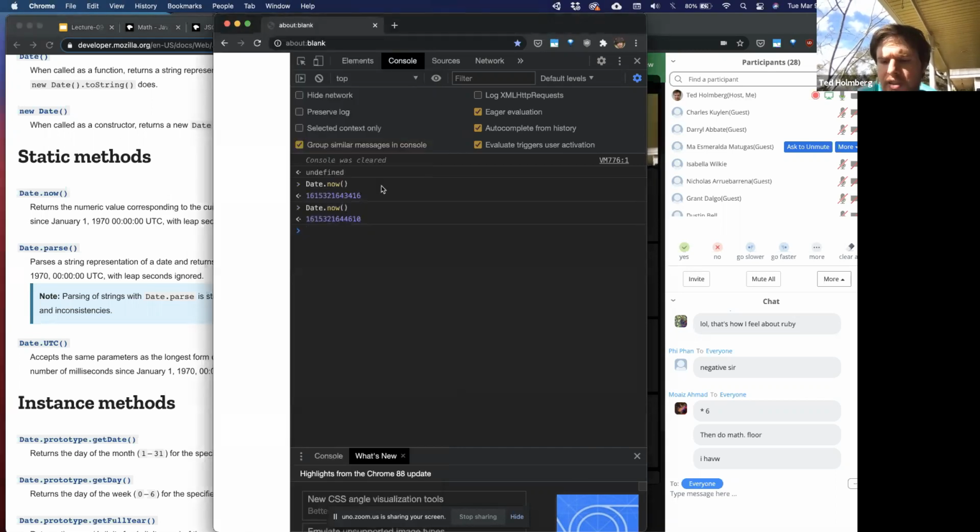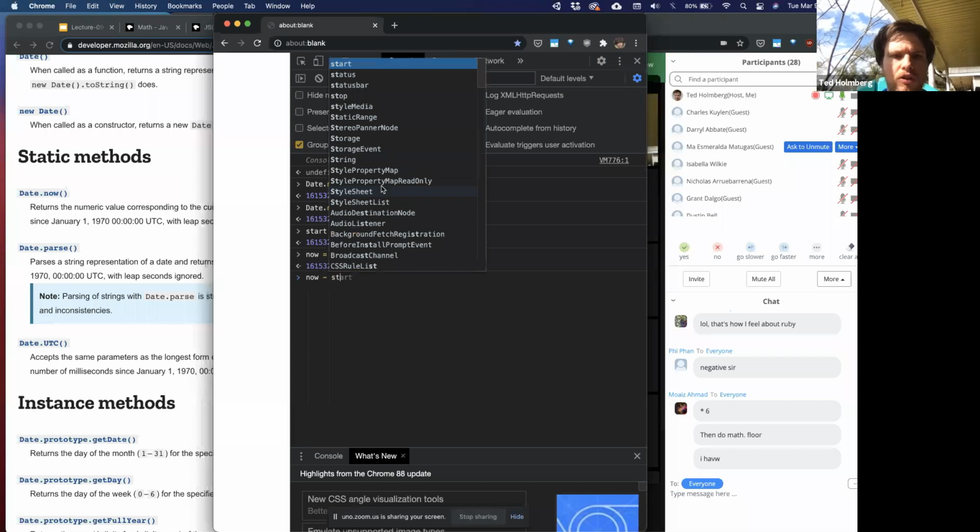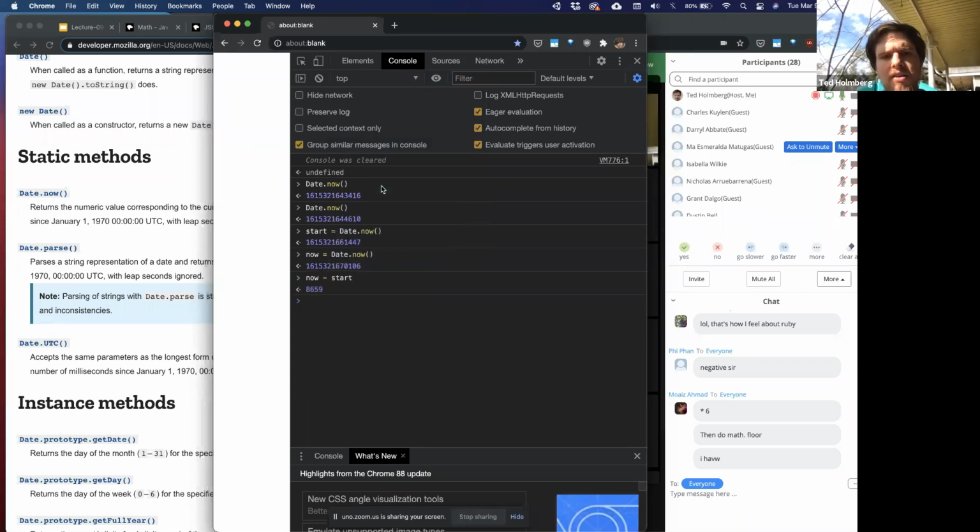And so the nice thing about this is, if I were to save that into a variable, let's call it start. Perfect. And now if I save another one, let's call it now. Here we go. And if I compare now versus start, the difference is the number of milliseconds that have occurred between those two invocations.